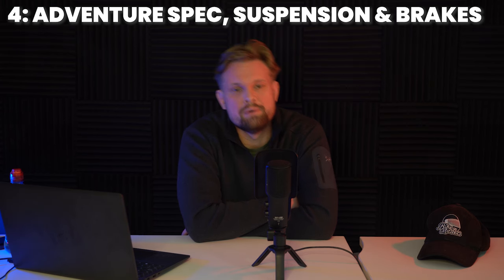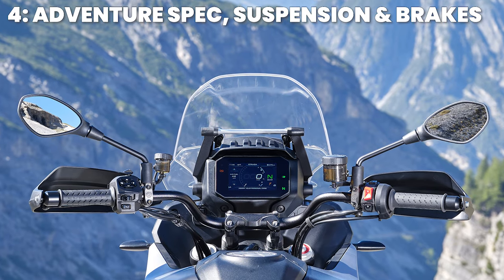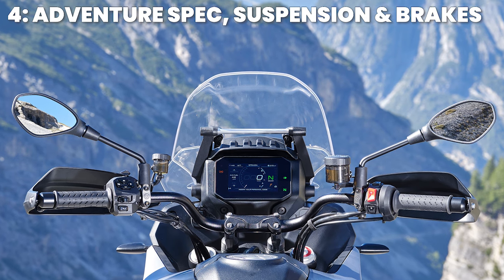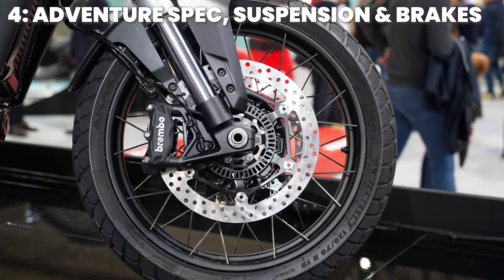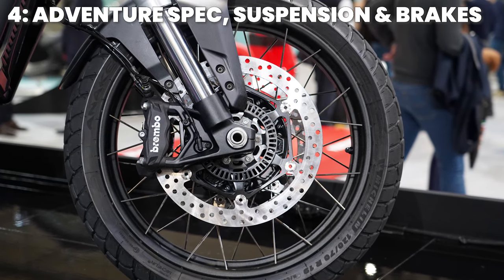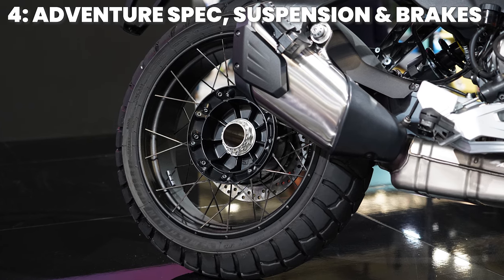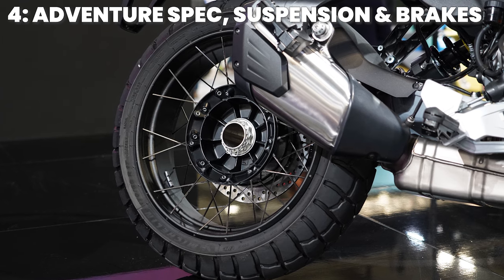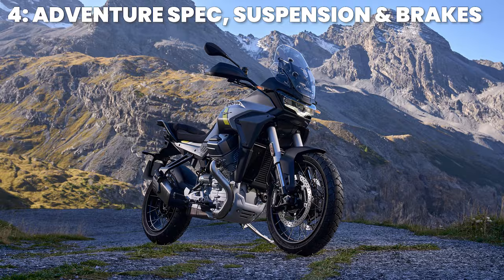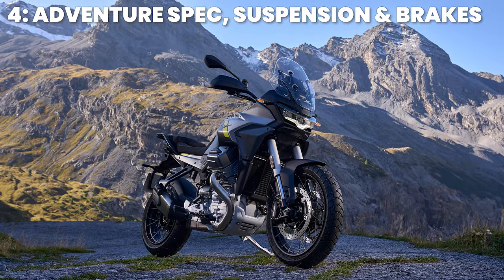You've got a wide adjustable aluminium handlebar, giving good control off-road and a comfortable grasp on the road. Braking power comes from Brembo: twin 320mm discs matched to a floating four-piston caliper up front with braided lines, and a 280mm disc at the rear with a two-piston caliper. Continental provides the ABS, and you can switch off the rear ABS when in off-road mode. By all accounts it should be more than adequate off-road as well as on the road.